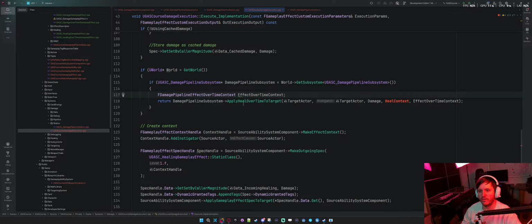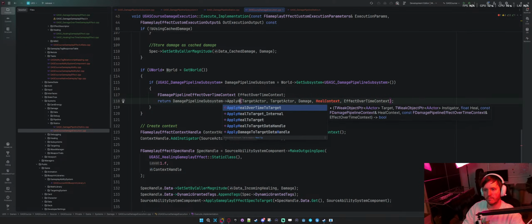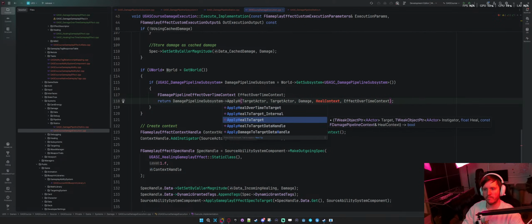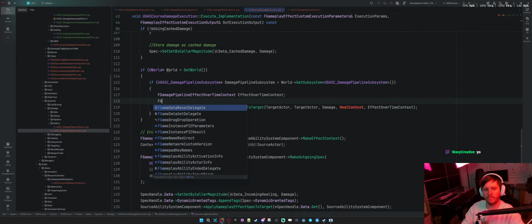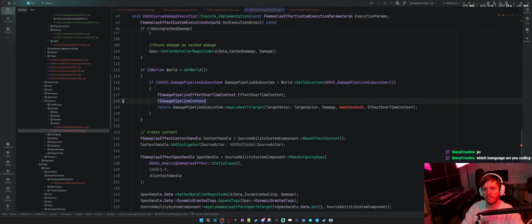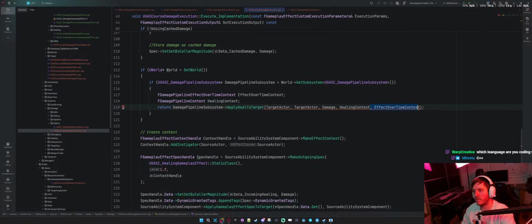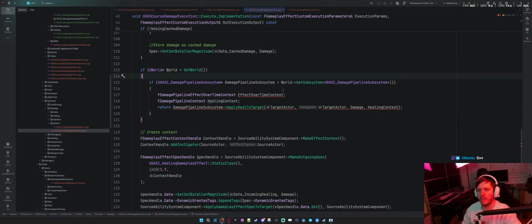I want to do, and I need target actor, instigator, healing, cost, F damage pipeline context, and that's it, right? F damage pipeline context. Should be able to do that, and then nuke that.